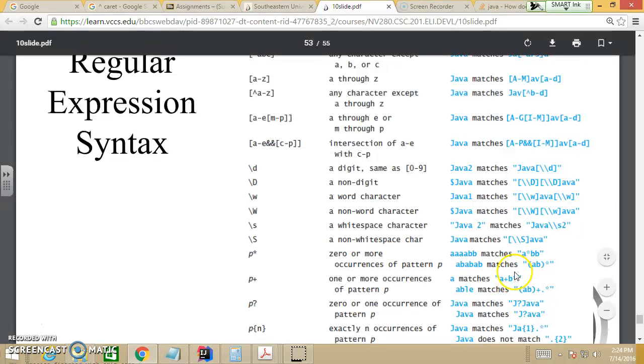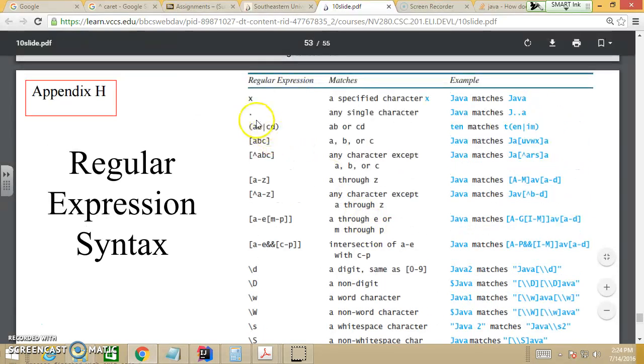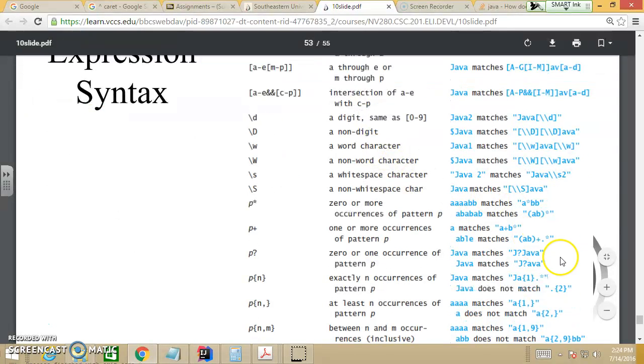And B, any characters after that, right? Or you can do parentheses with the whole thing, plus at least one AB. And dot means any number of characters after that, because dot represents any single character, and can be any pattern. Plus is one or more. This is zero or one, a question mark. Zero or one is just one. I don't want to look at just one, or zero, that's fine.